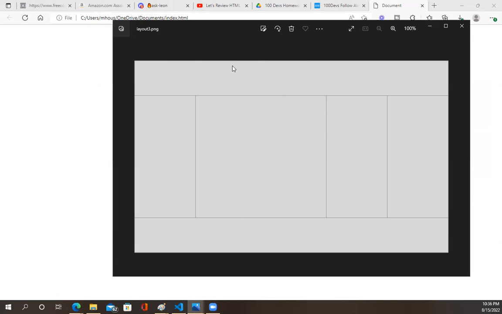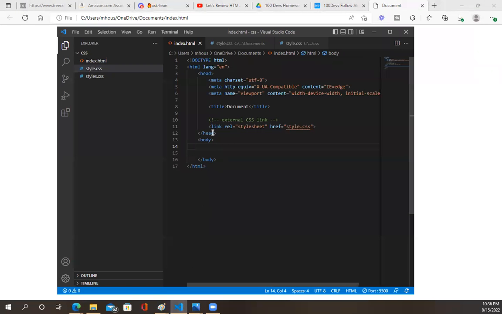So let's take a look at this. We've got the header and the footer and 1, 2, 3, 4 sections. The second section is the one that's different, right? It's the one that is not like all the rest. So that definitely needs an ID on there. The other ones probably classes because they're all the same. Okay, let's start this up.